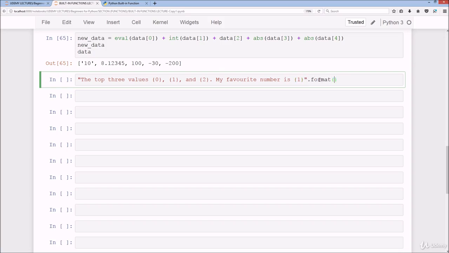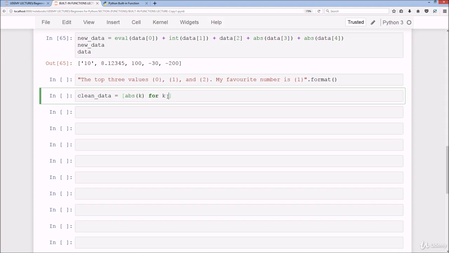So we do format, and before we do this line here, we actually have to do some code, but we could do it all within this parentheses, but it's rather long-winded and it will take up too much space. So what we'll do is let's create a variable called clean data. Actually, before I do that, let's do int to make this a bit clearer, for i in data. So we're going to convert all of these to integers.